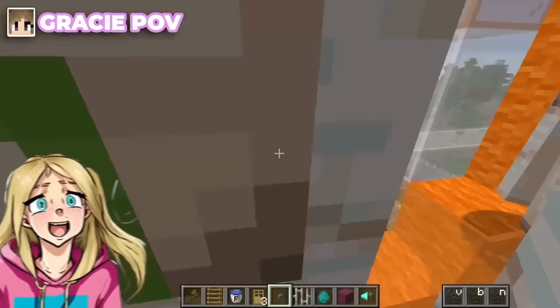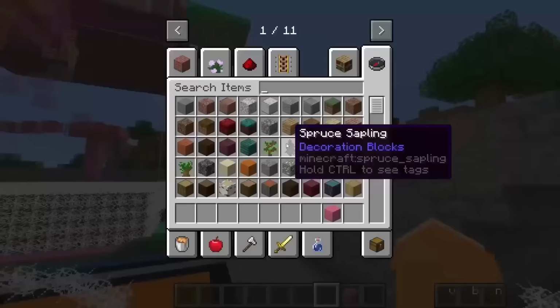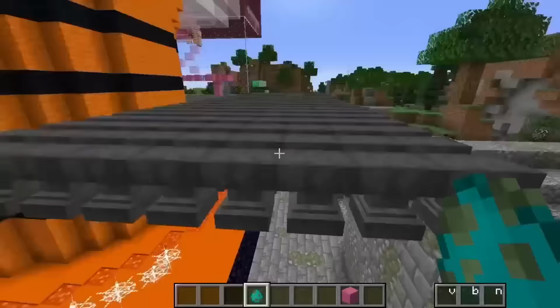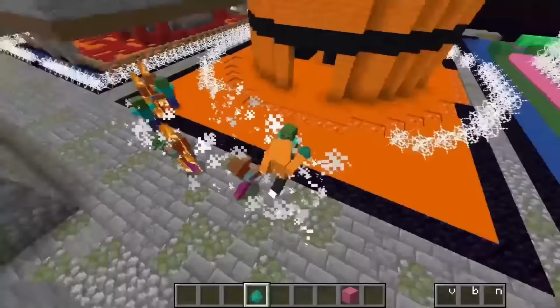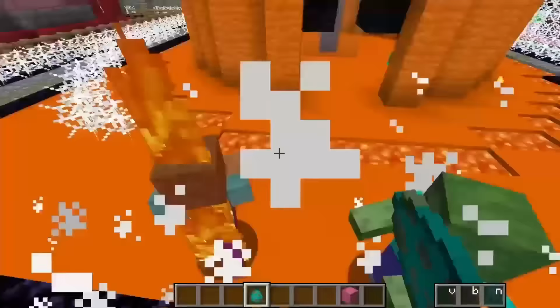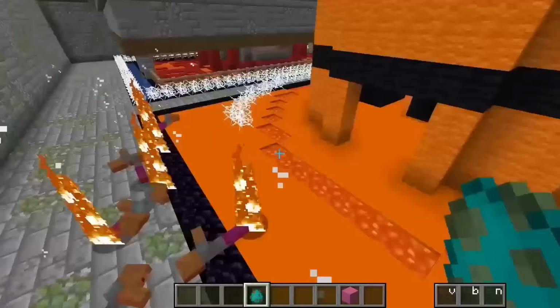Nice work, Jamesy. I just upgraded my anvil system, so I think it's ready to take on pretty much anything we throw at it. Boing! No matter how many zombies I put in this area, it will never be able to survive. Oh, one just survived. Never mind. It's still pretty good, I think.